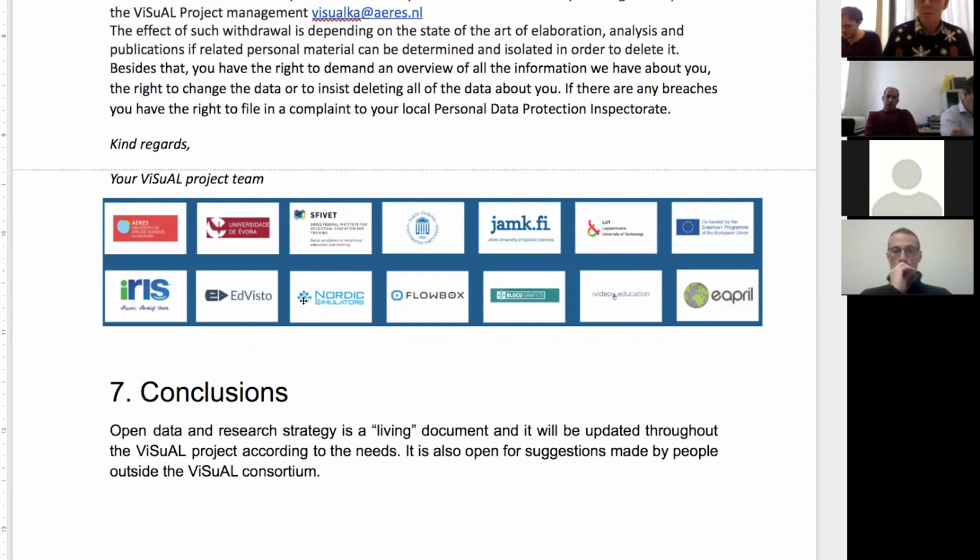And this is a guide, so this is not something that we definitely have to follow in all places, but it is a document that gives more safety in data collection and in following GDPR rules.